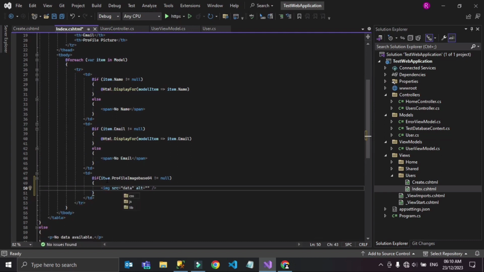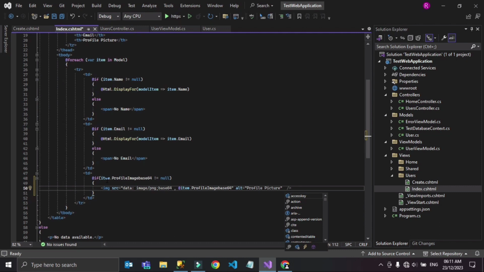In source, we're showing the data as type image png, of type base 64, and the data is item dot profile image base 64. In alt, let's write profile picture. This will work for screen readers, right?